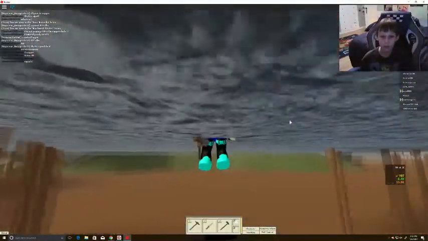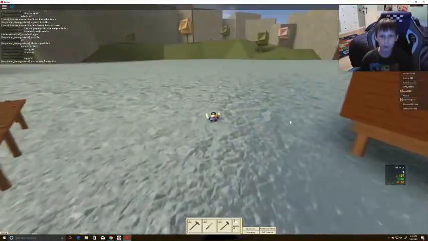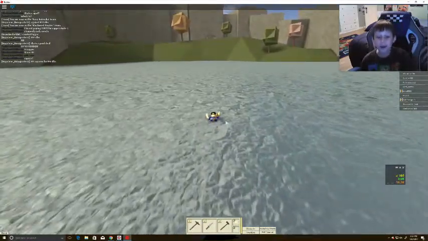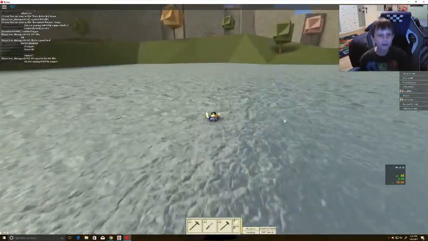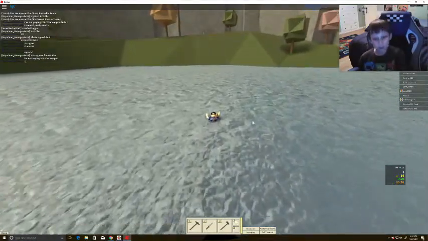I'll go there now. Okay, there's an arrow, so let's follow it. I must swim through the water. This game doesn't even have a swimming animation. Come on, developer, you're being lazy. Roblox already has a swimming animation. You could just use that when you're going through water. Oh, and there's a cave right there. Alright, so let's go to the cave.